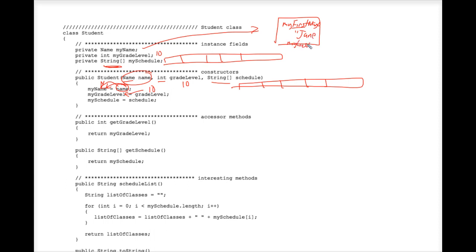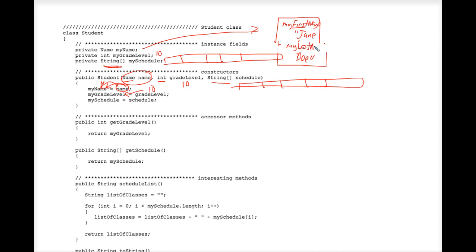Sorry for the sloppiness. So that's what we have here. This object is a name object. Sorry again for my sloppiness. And that's that.